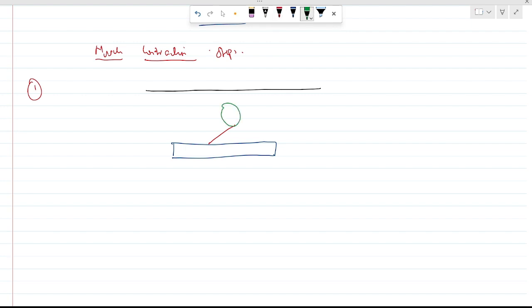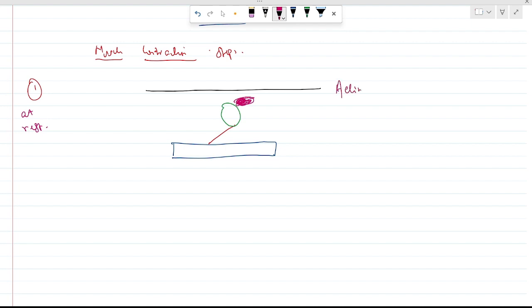Very basic diagram I am drawing. So with this diagram we are going to level. Now this first step is at rest. Okay, is at rest. Now we'll start labeling.